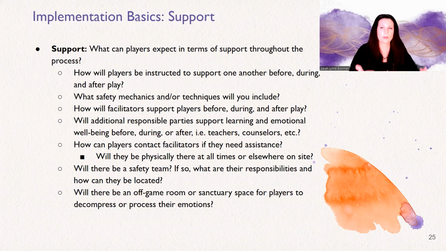So how do they check in with someone else? How do they calibrate with someone else? When is it appropriate to do so? And if someone needs help, what do you do? These kinds of things can be foregrounded in the workshop or on the website or both. What safety mechanics or techniques will you use? How will the facilitators support players before, during, and after play?